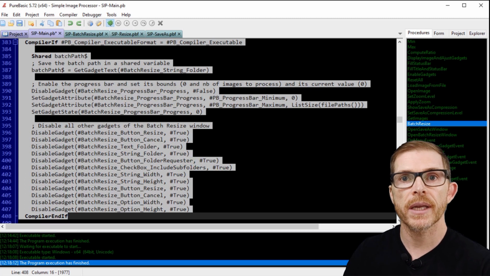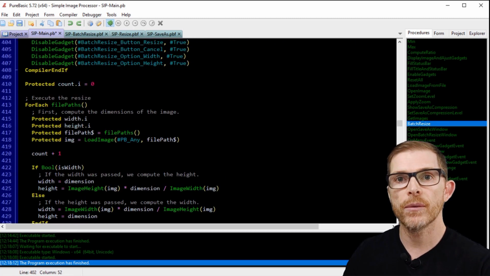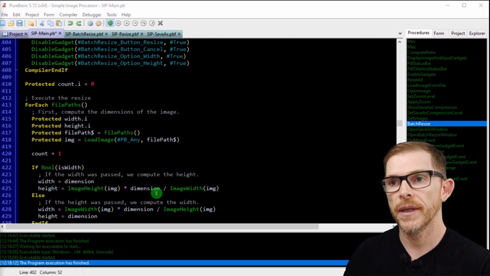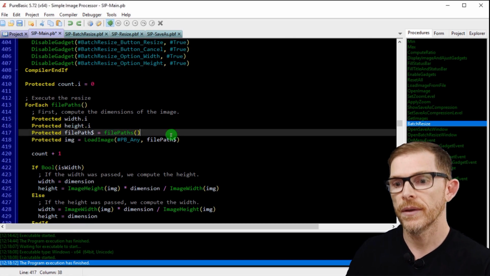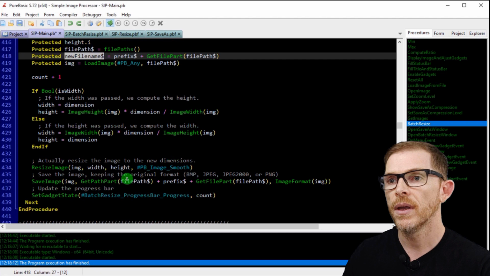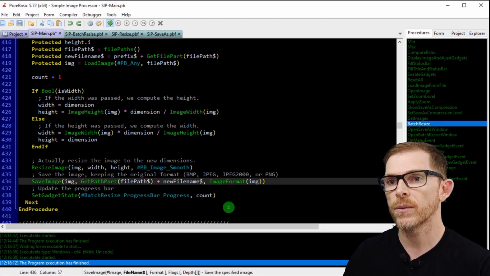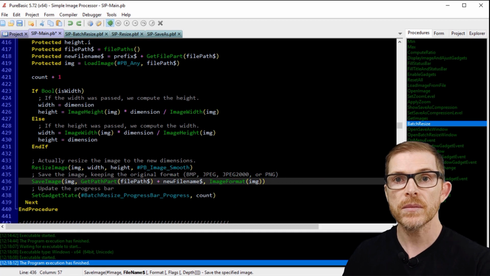Okay, let me check. Compiler endif. And I've done a little refactoring here: instead of this, I'm computing the new file name from this, and I'm using the new file name right here, prefix plus this, and we replace that with new file name. Compiler endif, new file name, okay.